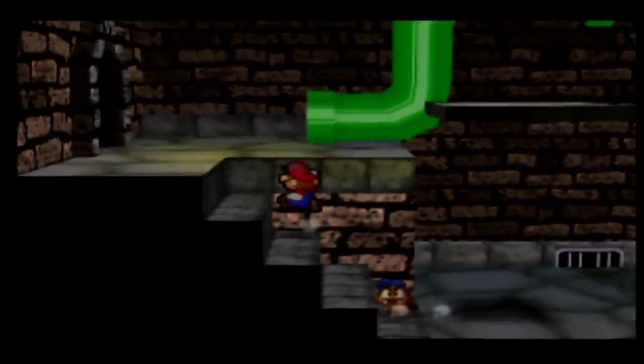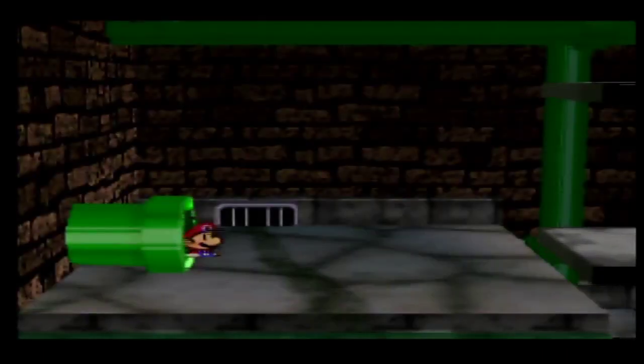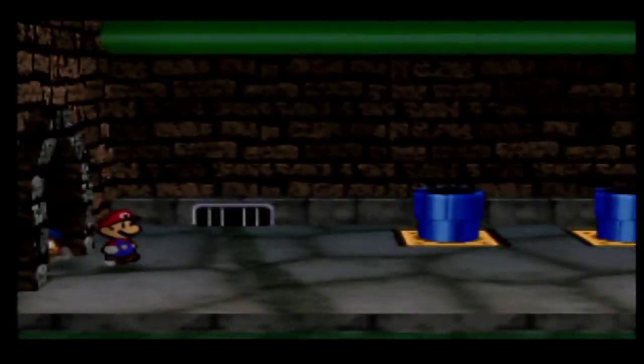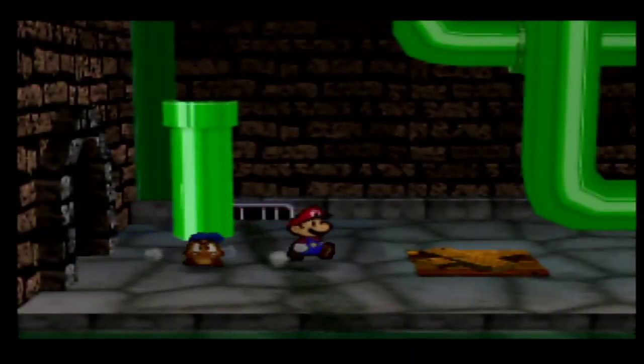Alright, so this will take us back up to the ground floor of this place. Now, there is one more set of areas that we can explore by breaking through this board. We're gonna go ahead and do that.